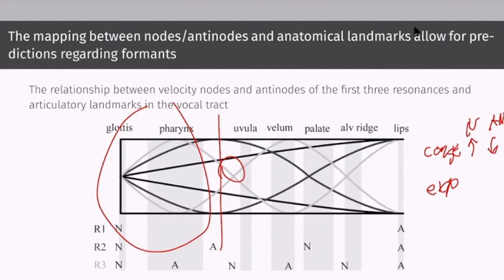So resonances don't have amplitude. Resonant frequencies. So the resonant frequency goes down. The resonance goes down in frequency. So if you have an expansion at a node, then the resonant frequency goes down. If you have an expansion at an antinode, the resonant frequency goes up. And that's the right thing. I don't know what I was saying before.